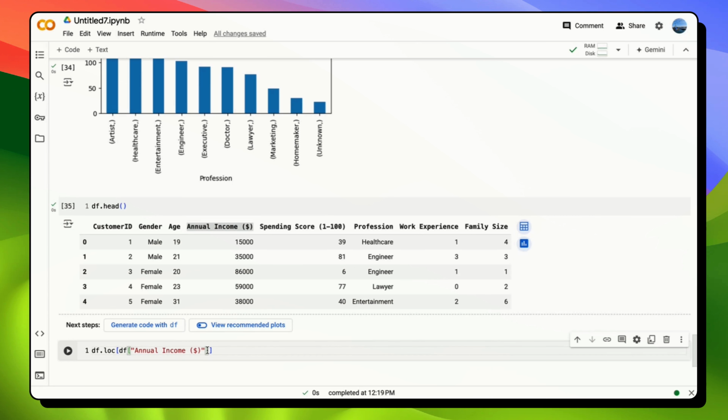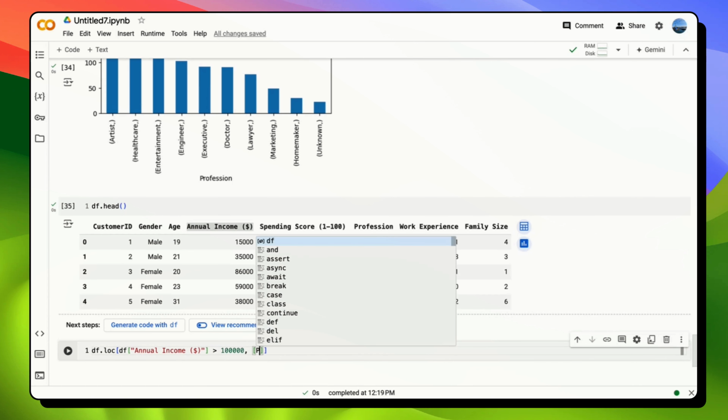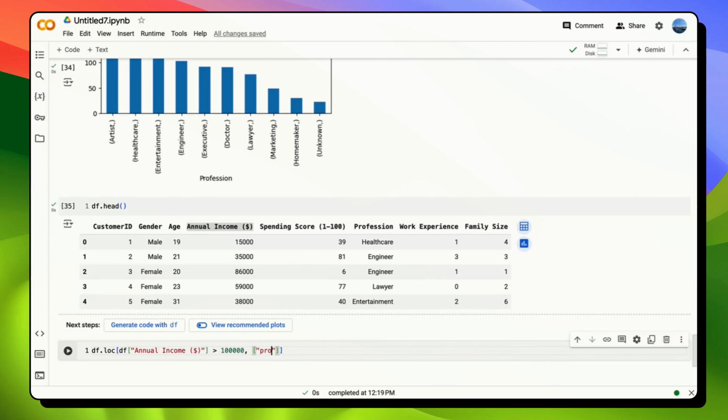We're trying to see the gender, right? How many are male and how many are female who are making more than $100,000. So let's go ahead and see. We don't really care about the profession, but let's put this over here, annual income, and then gender.